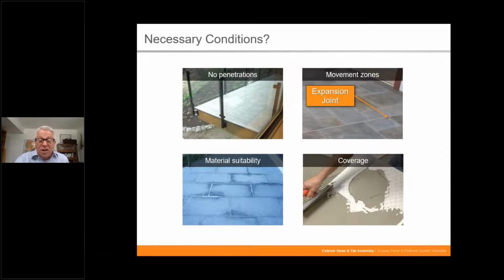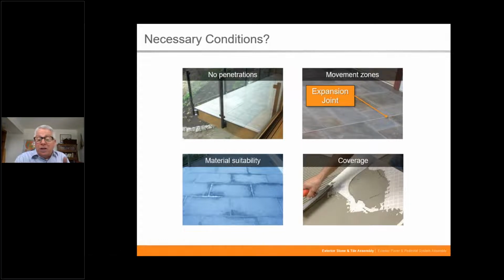Again, aesthetics aside, they are absolutely required on all tile assemblies, and certainly exterior, where we can get a lot of heat and a lot of moisture. And those are two of the conditions that make materials change their dimension, isn't it? Moisture content, thermal change, that'll make a material change dimension. So we really need to accommodate that kind of dimensional change that's occurring in our tile assembly by introducing soft joints, movement joints, expansion joints, depending on how you're designing your assembly.